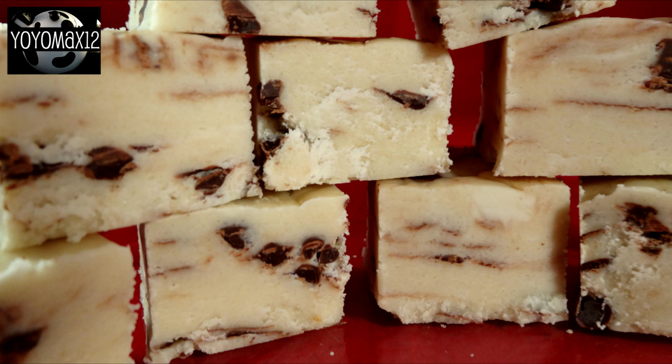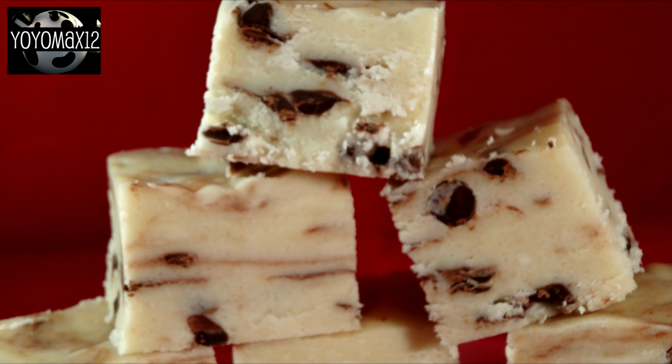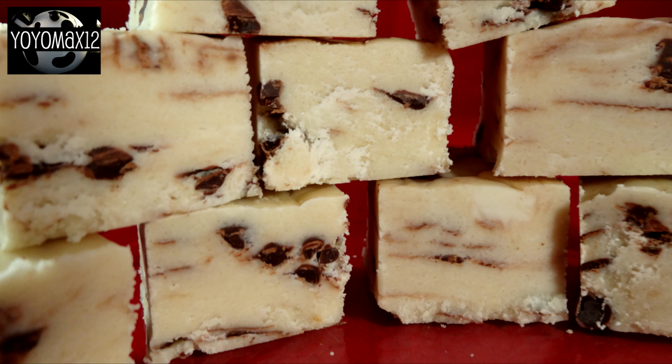This is delicious. It tastes just like cookie dough fudge. It has a fudge flavor plus a chocolate chip cookie dough flavor mixed in together. It is a heavenly combination. It is really good. I hope you give it a try.